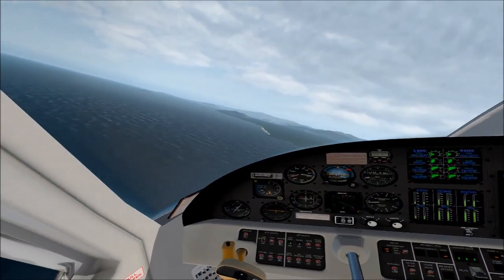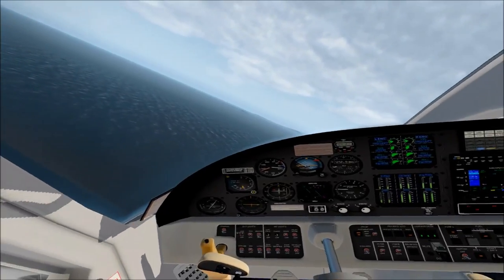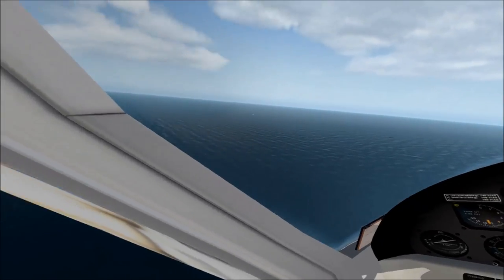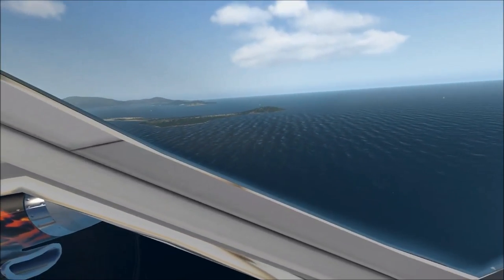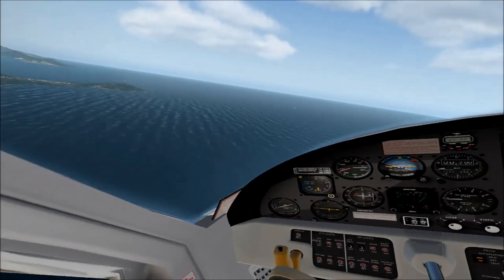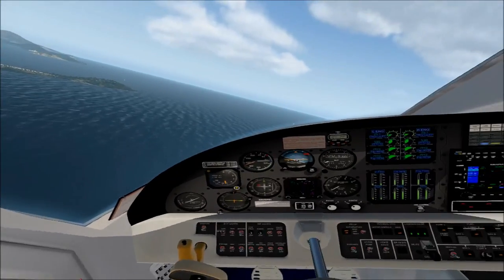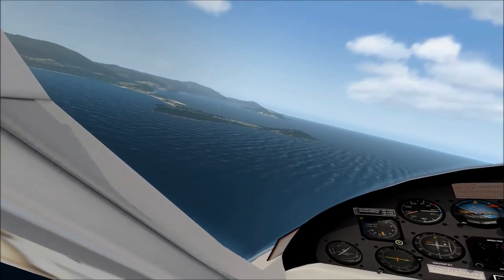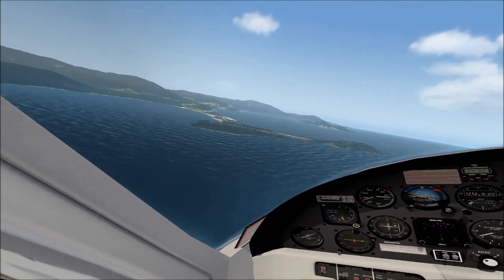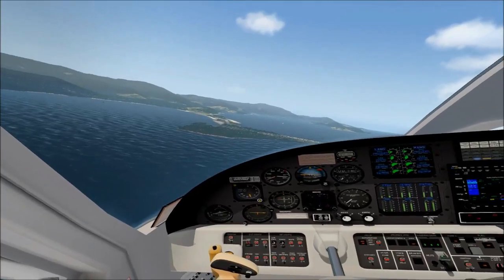Okay, I am going to begin our base leg turn here, and like I said, we're going to make it pretty much like an exaggerated U-turn here. I really don't feel the need to go all the way out to the forested area, even though that was part of the reason why I was looking for it, was to factor that into my downwind to base leg. Alright, altitude... we're a little high up here, but as long as I can see the runway, I feel a little bit more confident about this approach.